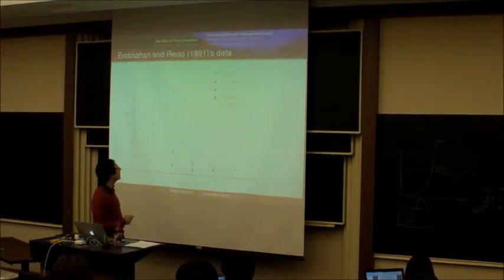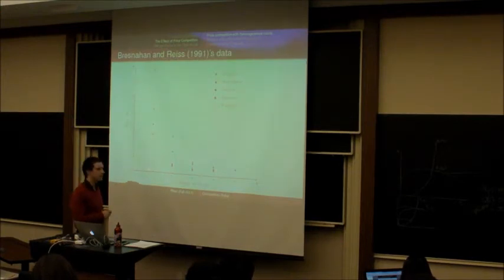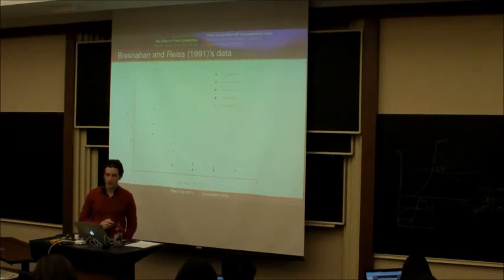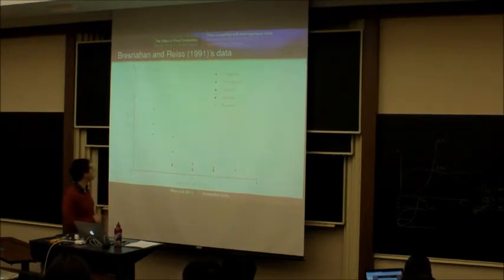So here's the graph that they did. This one is for druggists. The triangles are for druggists. The diamonds are for tire dealers. The circles are for doctors. The squares are for dentists. And the crosses are for plumbers. And this shows the ratio of the number of people needed to support 5 firms to the number of people needed to support 1, 2, 3, 4, 5, or 6 firms.